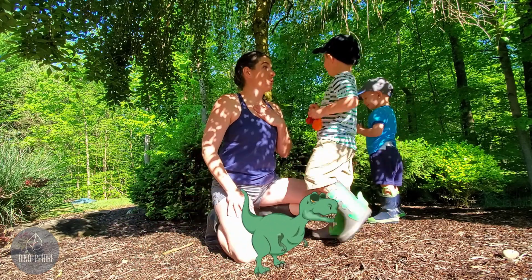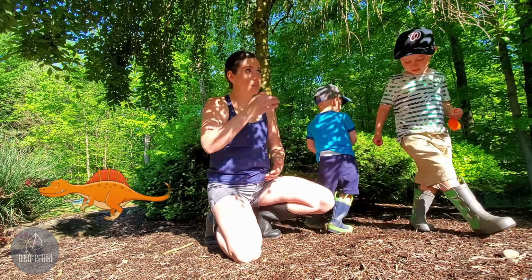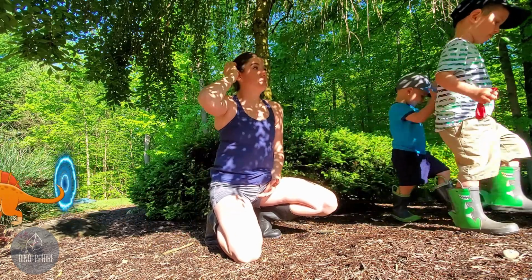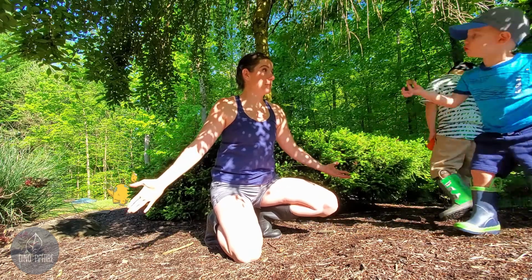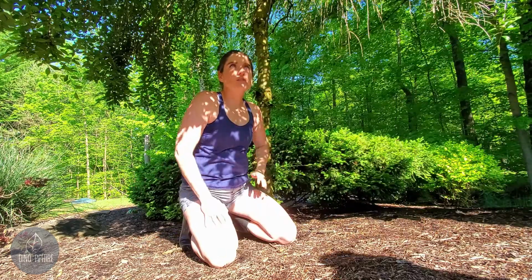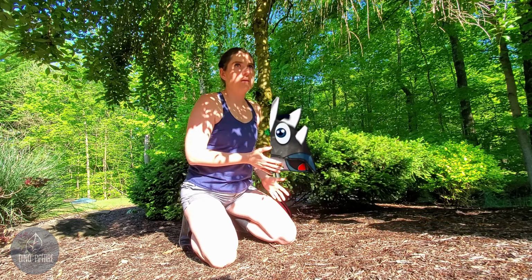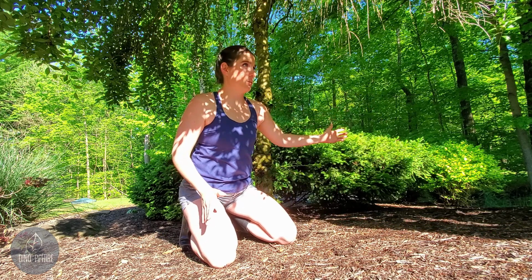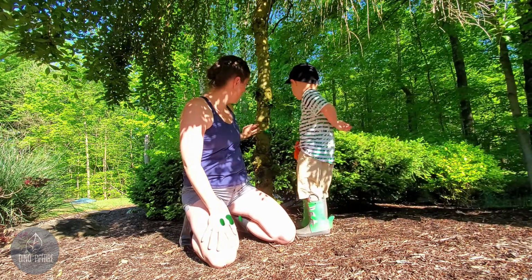Because what dinosaur were we following? We were following Triceratops? Well, if we see any other dinosaurs, it's because other portals opened. So we think this is definitely where Triceratops came, right? Mason ended up in a different portal, but Triceratops had to come through here because we see the green goo.